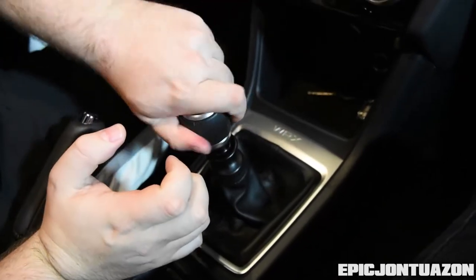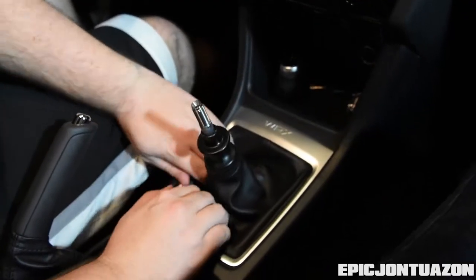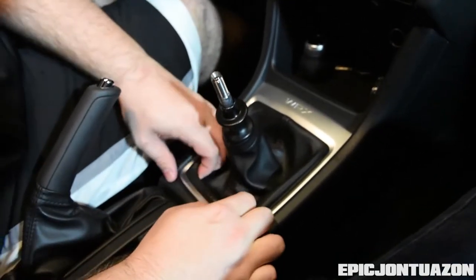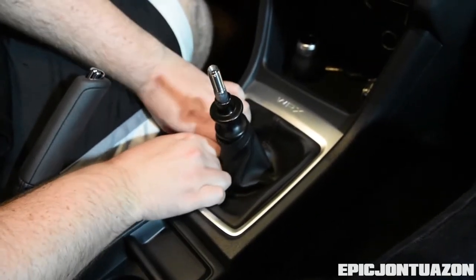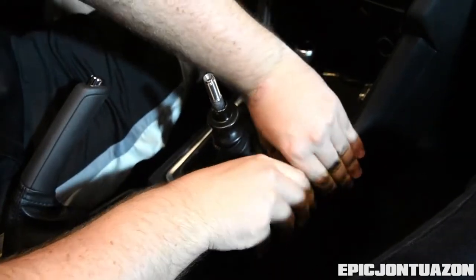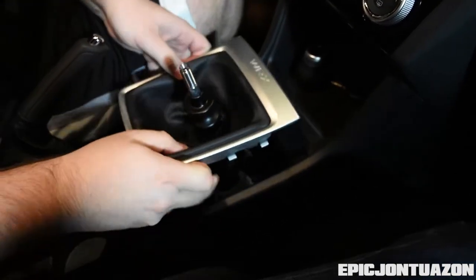So first step is to remove the shift knob. And second, what you want to do is get your fingers underneath the edging of this silver trim that the leather boot is in, and you just pry up a little bit and it just pops right out, and then you just pull up.